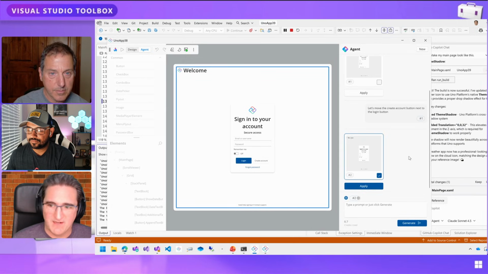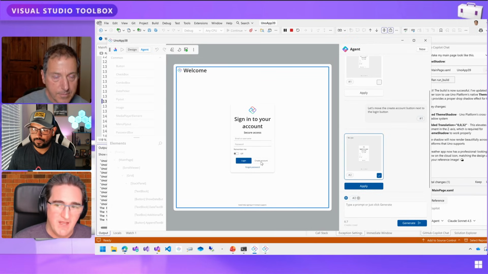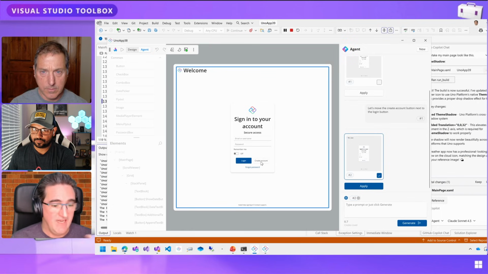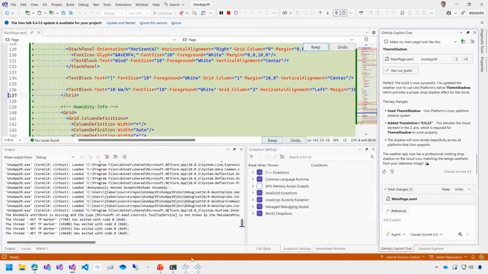And now we can see that if we're back in there in hot design, the button is moved. And one of the things that's interesting that agents don't do yet, it might happen at some point, but we can go back. We can go back to the version that we had before. So let's say that one was more interesting, then we can go back and say, well, I want that one because I changed something that was not super interesting. Or I could go back and just keep that one and then apply to my application. And then if I apply to my application, that's the UI that I'm going to get. There you go.